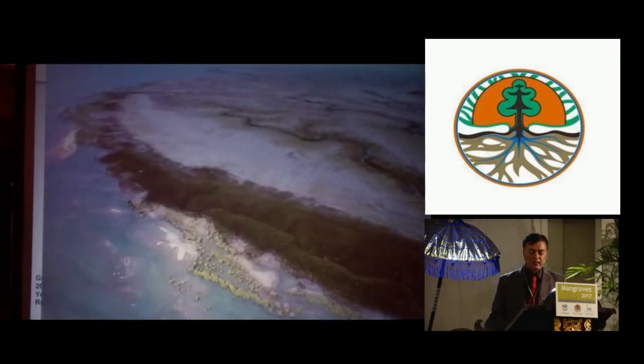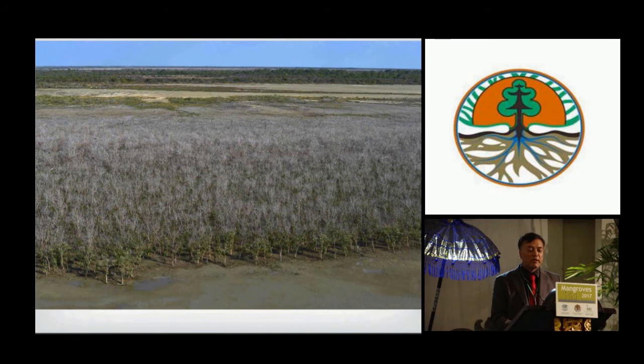And this is the picture of those mangrove areas. But just last year, all of those mangrove areas died. There's a very nice paper published by Norman Duke that explains why those mangrove areas were killed. But it looks like mainly because of the drought and some other related factors.